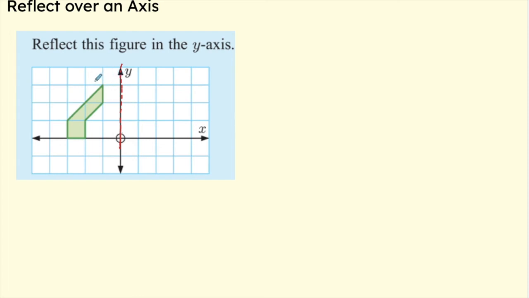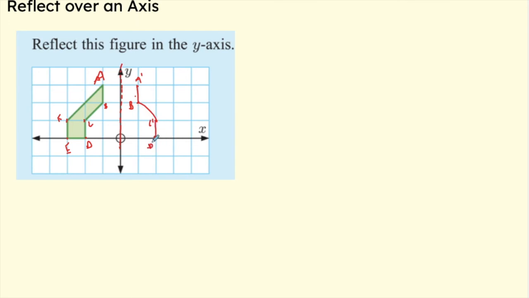All right. I'm going to label each vertex A, B, C, D, E, and F. This is to make sure I do every single point and I know exactly where they are. So A is 1 away. It's not A prime, it's just A. So A is 1 away. B is 1 down from A and 1 away. C is 2 away from this, so 1, 2. We can connect as we go, if you want. D is 1 down from C. D prime there. This is a straight line. Let's just leave it for now.